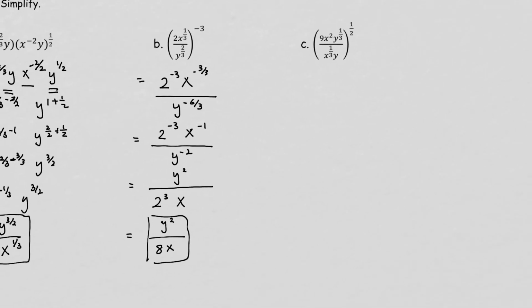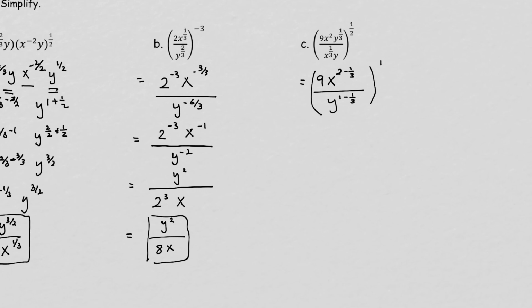Okay, so this one right here, I see more than 1x and more than 1y, so somehow I need to combine that because they're all inside of the parentheses. You should be able to combine them without distributing, right? Let's do that first before distributing the 1/2 exponent. So then you're going to get x squared minus 1/3. And maybe I'm going to bring down into the denominator, I do 1 minus 1/3.